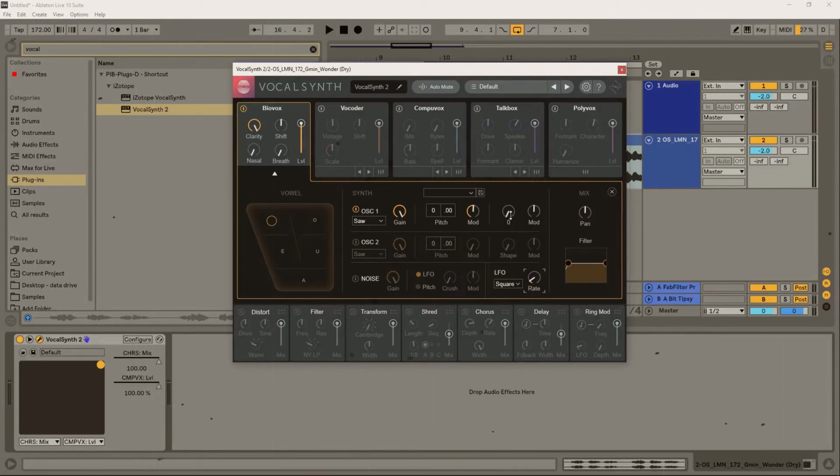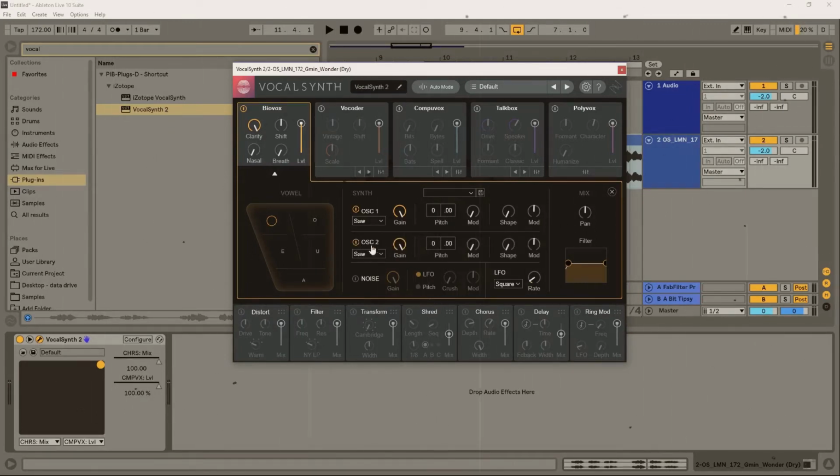And we can also adjust the shape. So we're getting some really crazy effects there. Double click any of these parameters to put them back at their starting points. Pitch, you just got to click and drag up and down. You can go up an octave, a fifth, a seventh, and you also have your fine control right here.